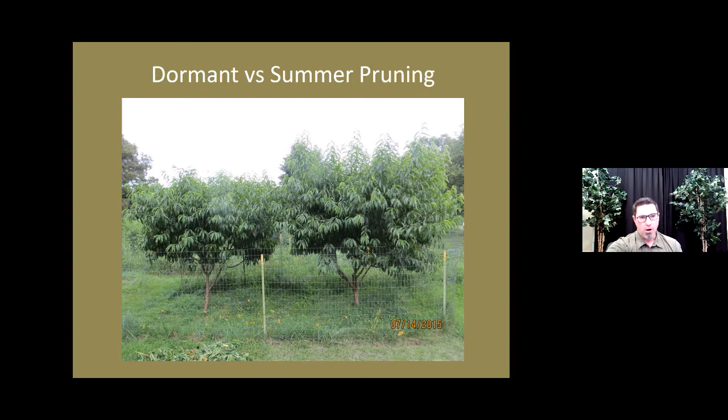But on the right, all those whips of vigorous growth have not been cut off, but on the left, they have been cut off. So see how you can control the size of the tree by making those heading cuts in the summer. You're going to go back during the dormant season and clean them up, but the heading cut in the summer is just to not allow that fruit tree to get oversized. So you do your dormant for structure, your summer for size control. Very important. Next.